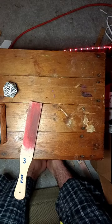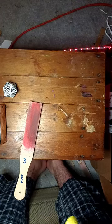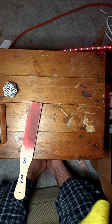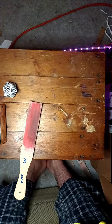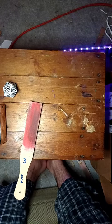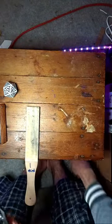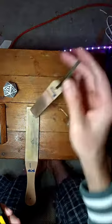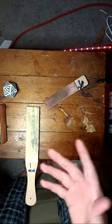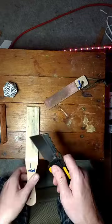Okay, so I've got the mid-range. There's one for like $70, and there's one for like $120. And at $120, you get the full set of stones. And that one's the better value, because if you buy the one for $70 and then buy the rest of the stones, you're in for more money than just buying the one that comes with the stones.